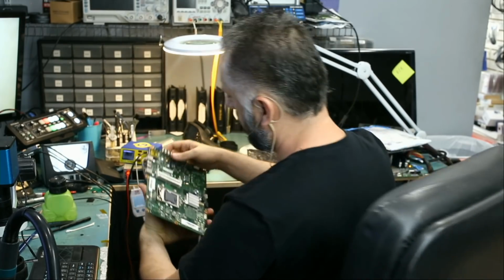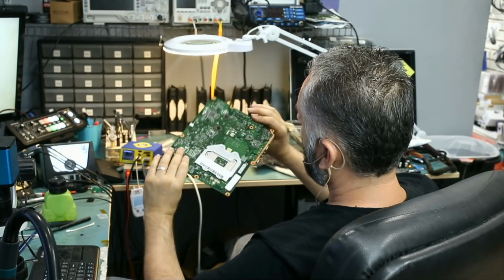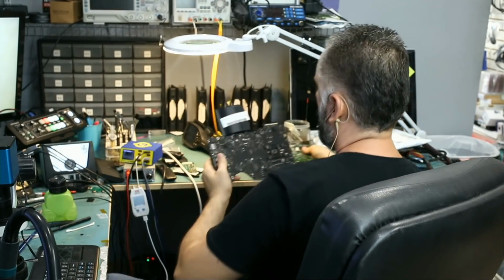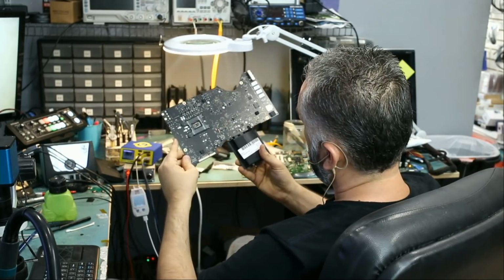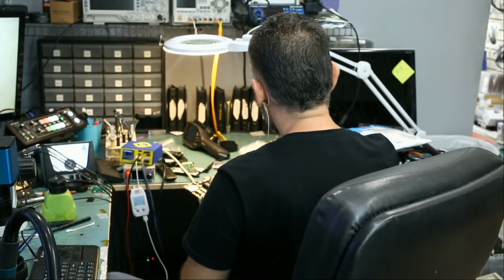We also got this board in. Looks like it has a ticket on it also. And I do not know what's wrong with this board. Firmware password. And this board is an EFI lock, iMac motherboard.